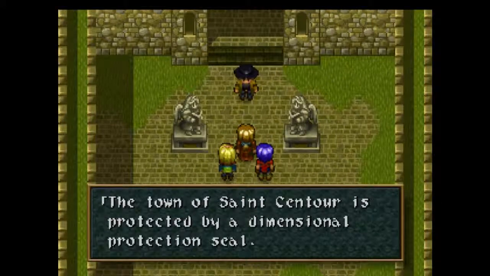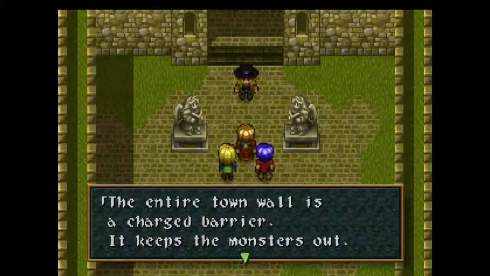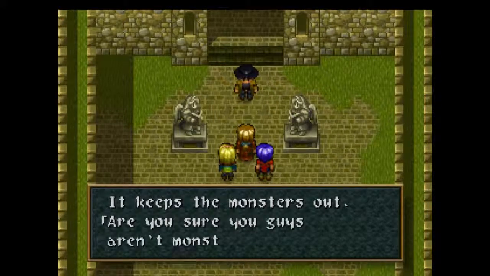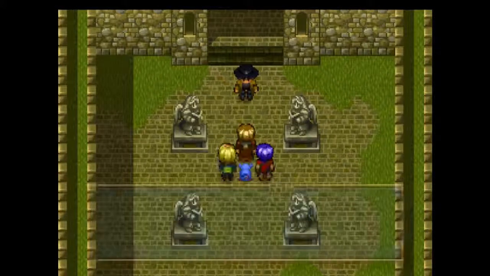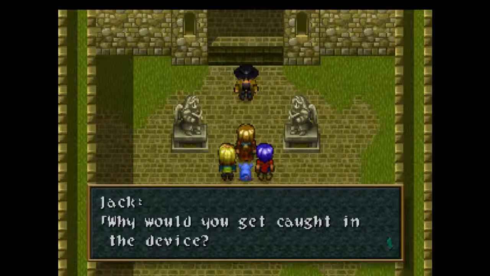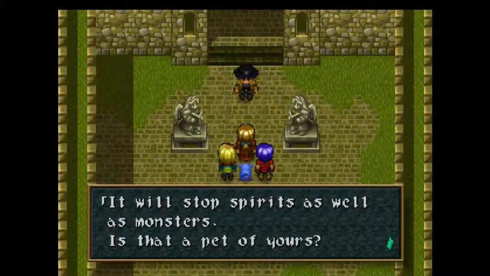The town of Saint Centour is protected by a dimensional protectional seal. The entire town wall is a charged barrier. It keeps the monsters out. Are you sure you guys aren't monsters? I wonder if I triggered the device. Why would you get caught in the device? The shield is very sophisticated. It will stop spirits as well as monsters.